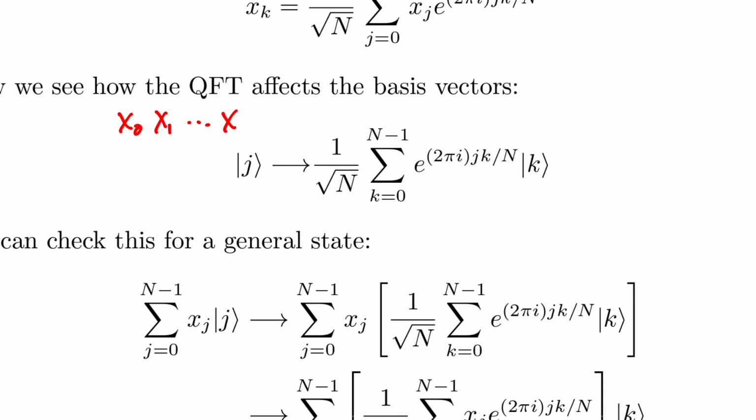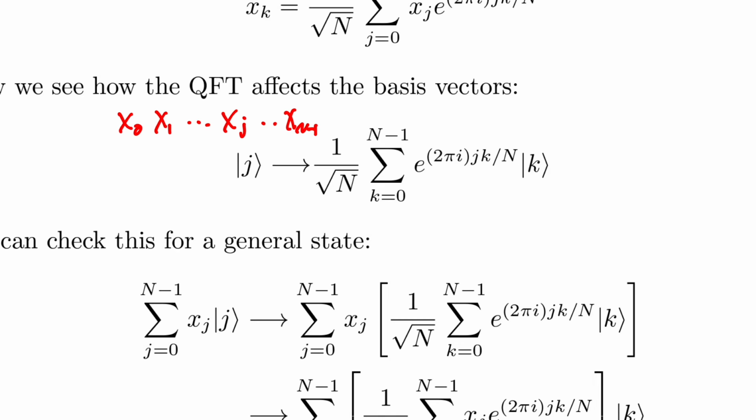Then there'll be x, let's see, how would that work? Yeah, there would be an xj, dot dot dot, and then there would be xn minus 1. When I was wondering how it would work, I'm always trying to remember, do we stop at n minus 1, and would this xj actually be the jth amplitude? But yes, if j equals 0, the amplitude is x0. If j equals j, the amplitude is xj.